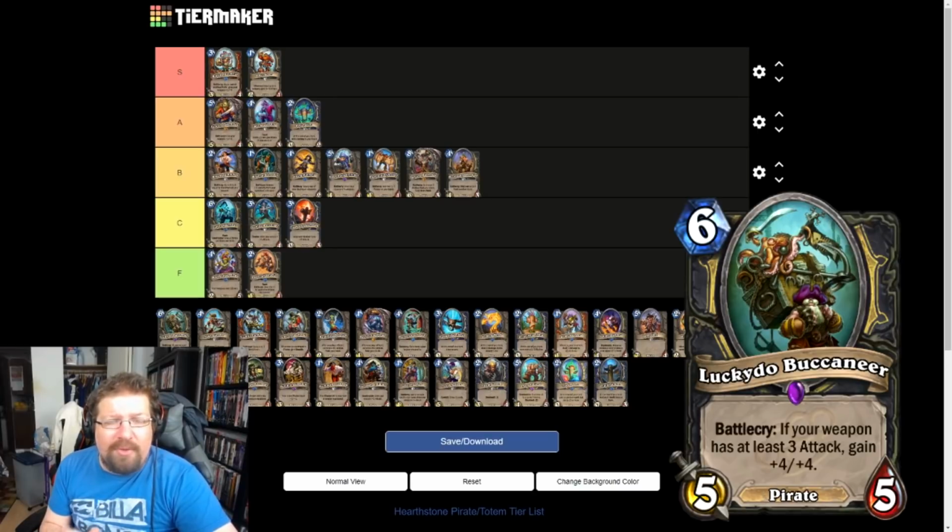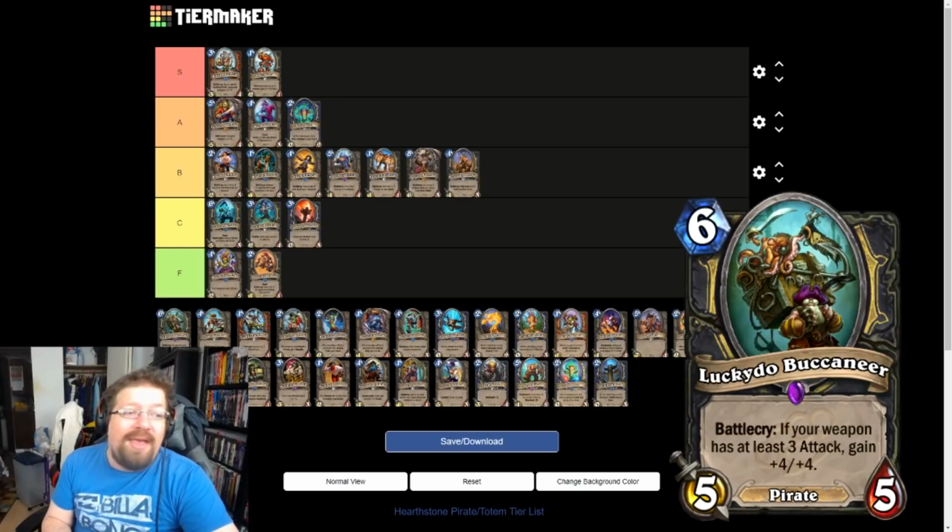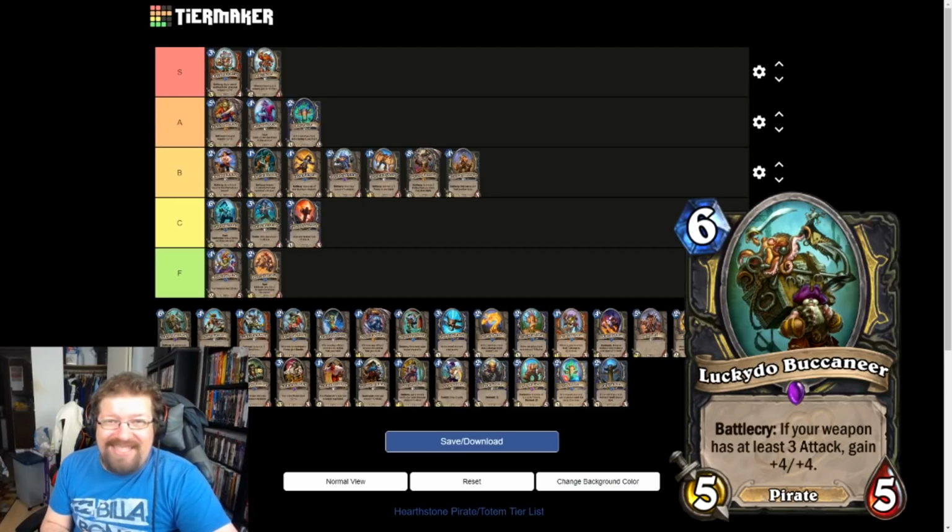Next, we have another Rogue pirate, Lucky Buccaneer. It's a 6-mana 5/5. And Battle Cry: if your weapon has at least 3 attack, gain +4/+4. So effectively, it's a 6-mana 9/9, but incredibly slow. Hell, it could die to Galakrond's Crawler, which would have been hilarious to see, but I don't think I ever really saw that.